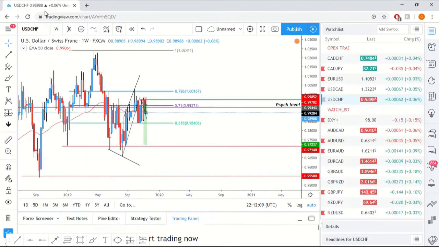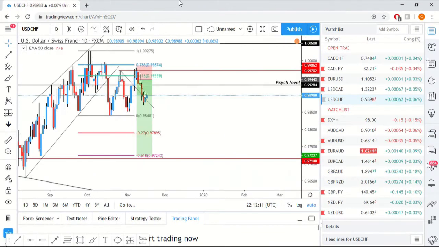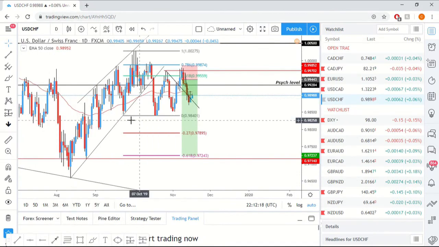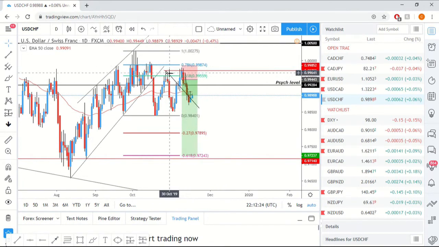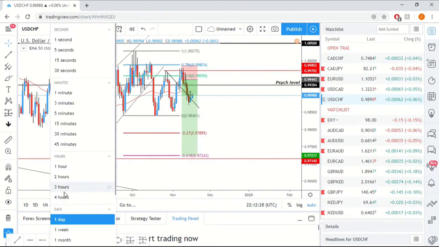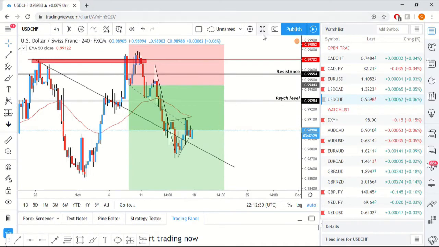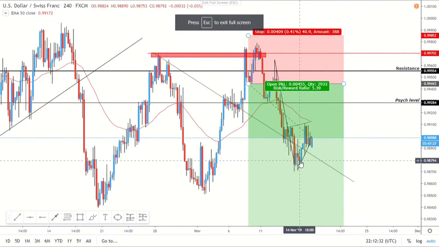Let's go back into the daily. We'll go into the 4 hour anyway. So starting with the daily, we've got this channel here, break, double bottom, up, and then we see this rejection off our golden pocket region, and then we come down. So if we go on to our 4 hour, let's get rid of this flag.